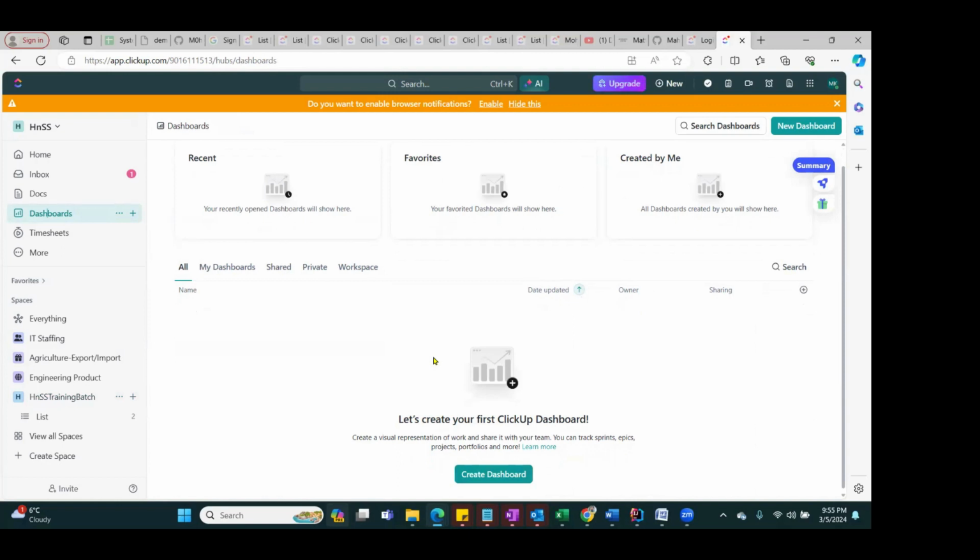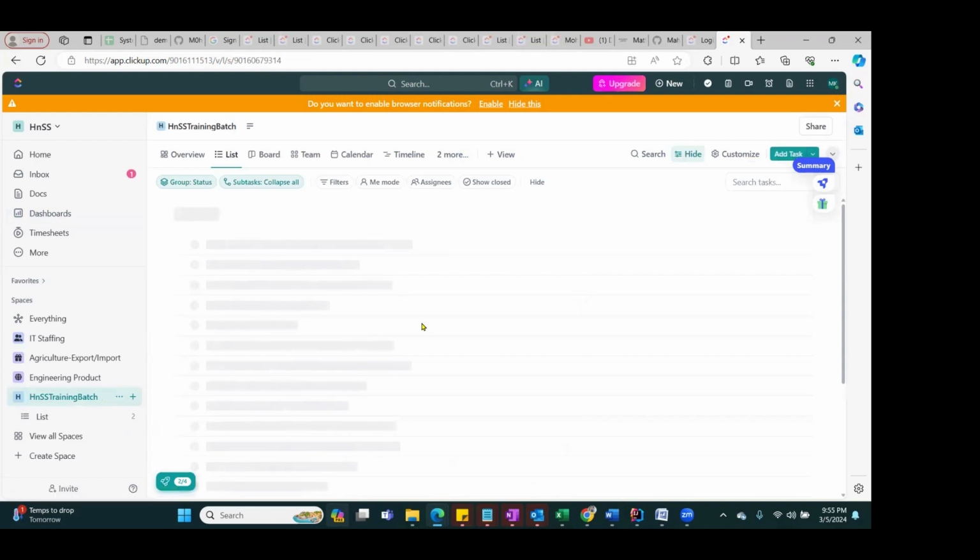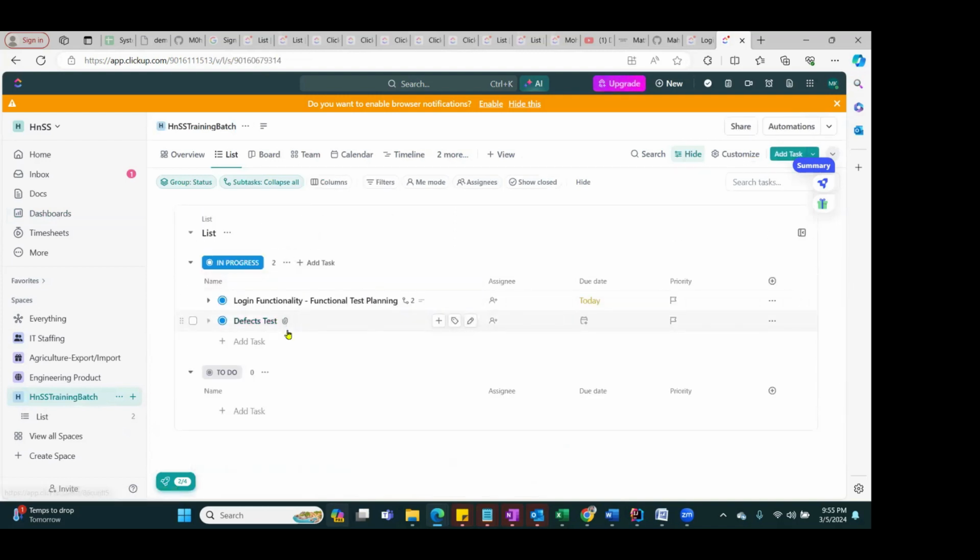Mahesh assigned to some task, right? We went to somewhere where a task is there, we could assign to people. That page. Training batch. H&SS training batch. You can go to H&SS training batch, Mohini. Down. H&SS training batch. On the left one, down. Yes. We have assigned in that.